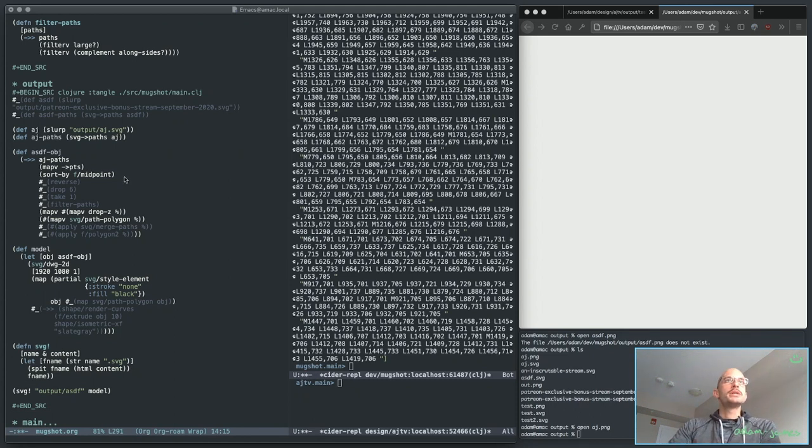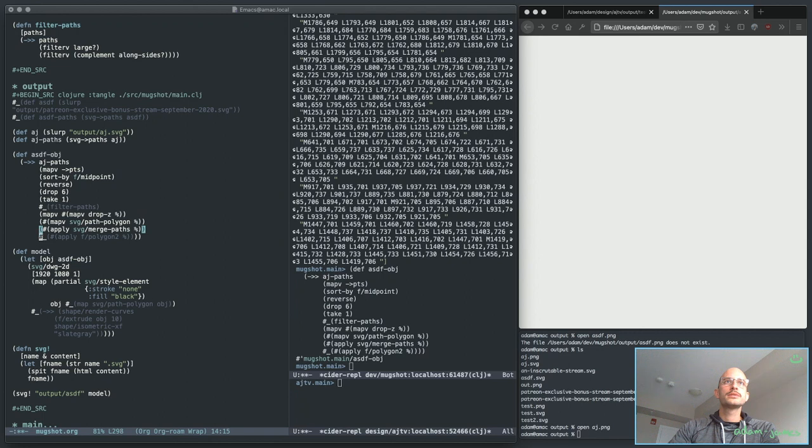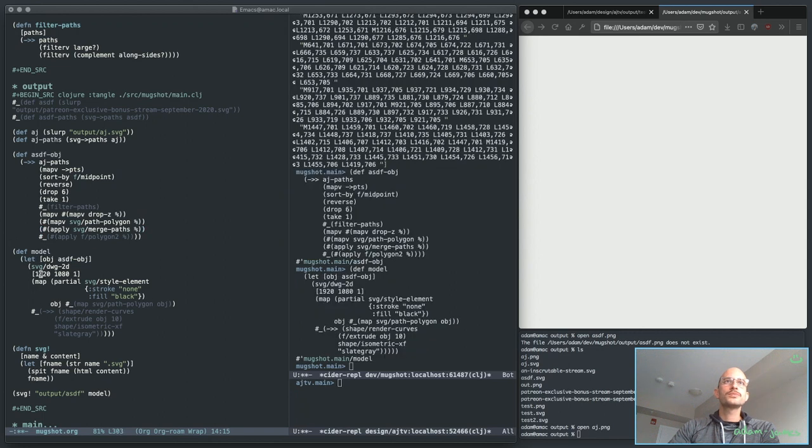What's going on here? Let's try this. I just want something that draws correctly for me. That's what I'm hoping for here. It should work.